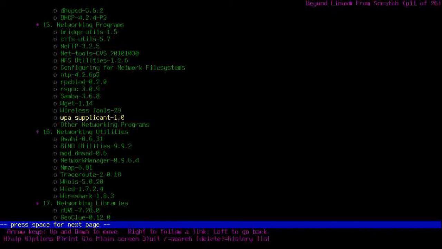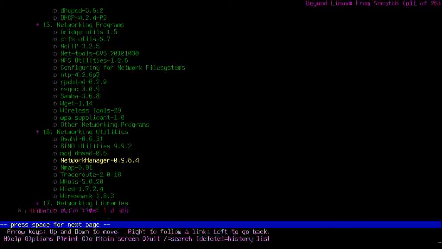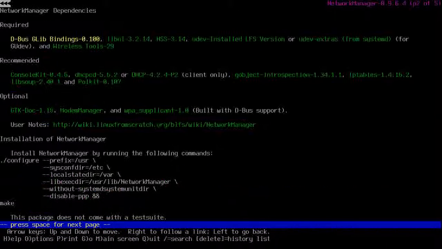Not that hard. Network utilities. When we get into stuff like wicd, I'm not going to install that. Network Manager, I'm really not going to install that. I might even do a separate tutorial on the dependency hell of that. That's insane. Matter of fact, we'll just look at it real quick.